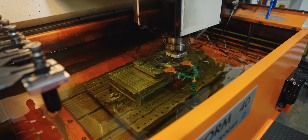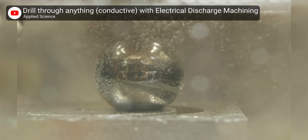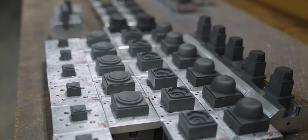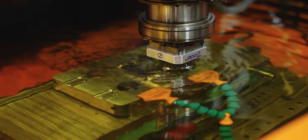No, not that kind. Electrical discharge machining. We're not gonna have time to fully explain EDM here. This fantastic video by Applied Science should handle that for us nicely. But the TLDR is that they're using a carbon electrode in the shape of our screwdriver and then a bunch of electricity to slowly zap away the steel.